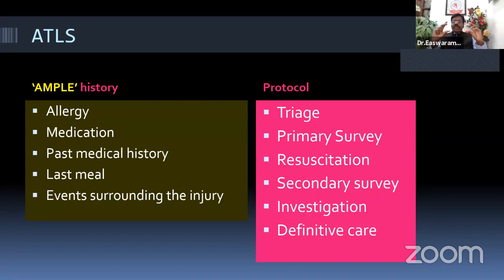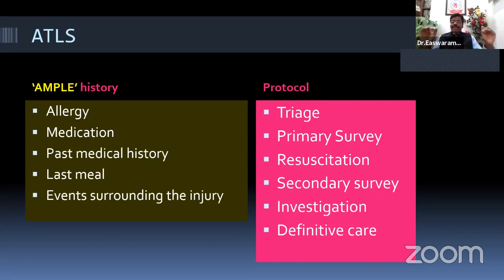The treatment of the patient is a 6-step process. This is a very important slide, you memorize this. As soon as a patient comes, very often in a massive accident, like a bus full of passengers caught in a fire, 40-50 people will be coming to the hospital all at a time. So what has to be done? You need to triage the patient. In other words, you need to know who is a more serious patient and who is a less serious patient.